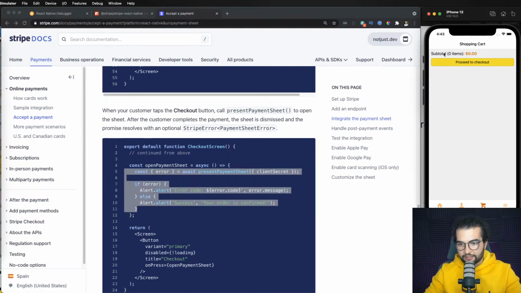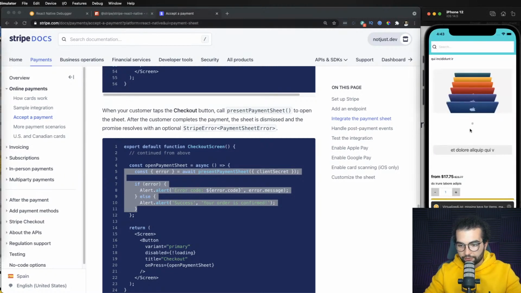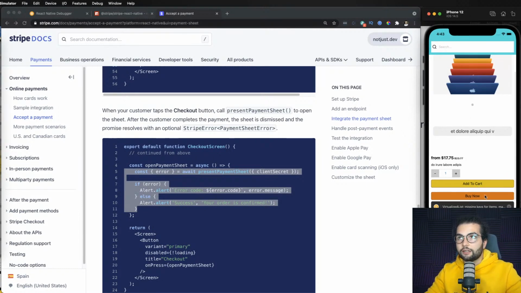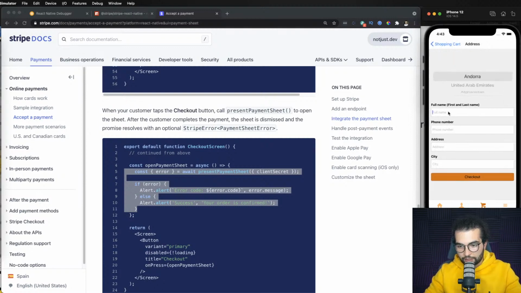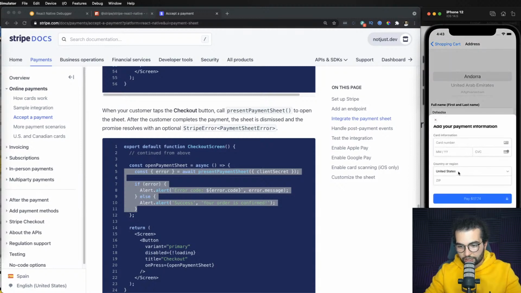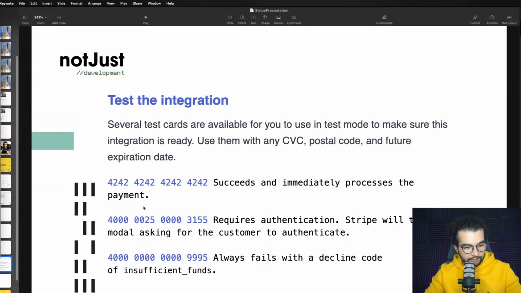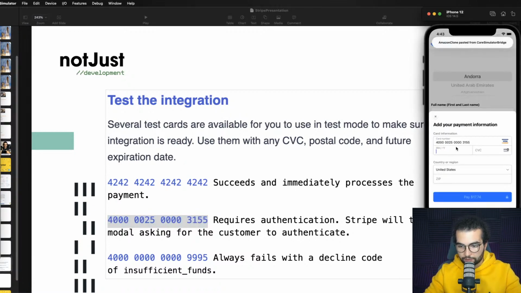We can also test a situation where the card requires extra authentication. So let's add this to the card. Let's proceed to checkout. Okay, let's add anything here, checkout, and let's add this card number. This card number requires authentication, so let's make sure that in case of such flows, our application will still work.